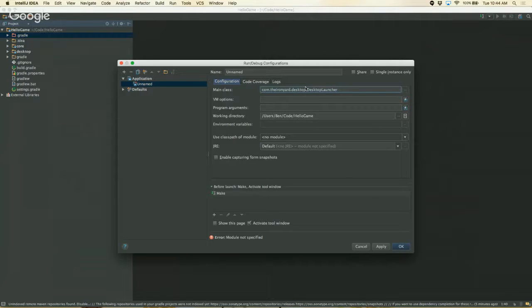There is a class that is responsible for launching an app on our desktop, as our main.